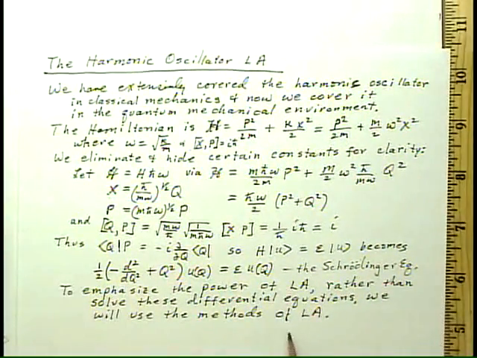And to emphasize the power of this Lie algebra, rather than solve this differential equation directly, we're going to use some methods in Lie algebra. These methods were originally due to Dirac and the associated derivation. They can be found in Dirac's book and also in Messiah's book, as well as several others.